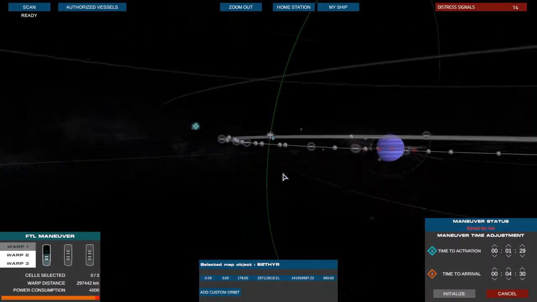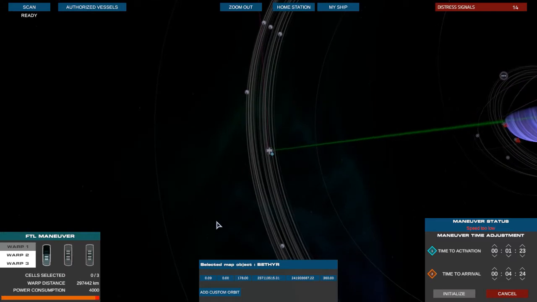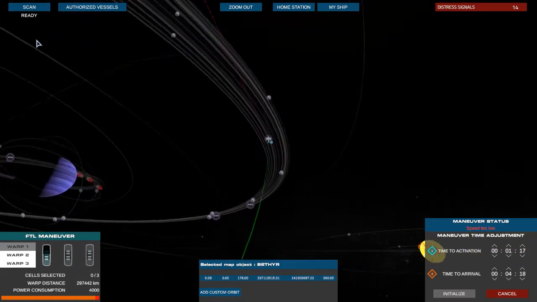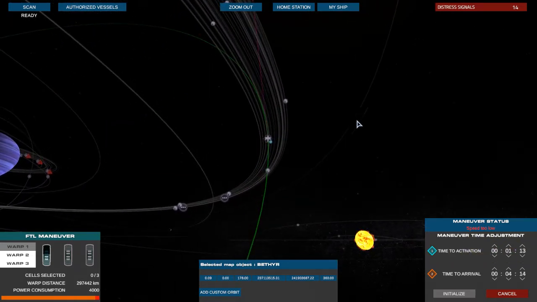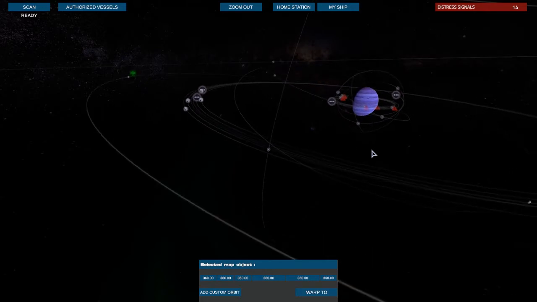Okay, here's something. I was going to warp home with the cargo bay and dock to it. My station seems to be going through the asteroid belt. That's not right, because I should have been over here. Let's see if a relog fixes this. Well, it seems that's not the case.